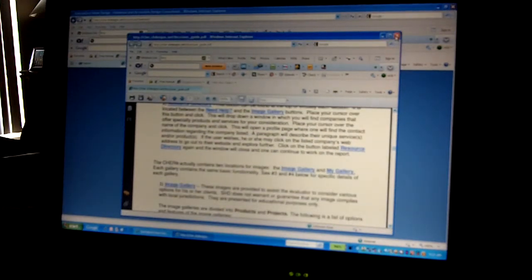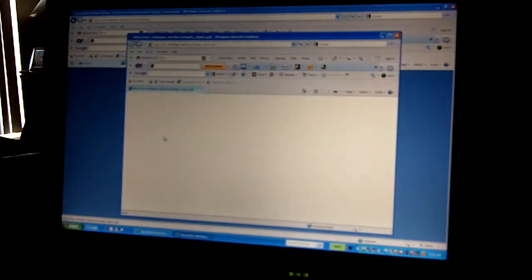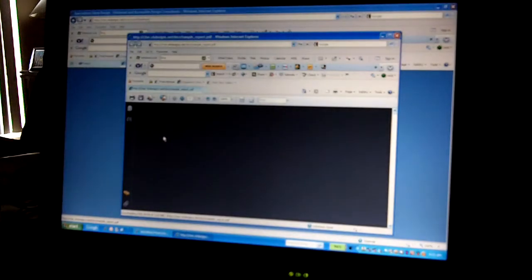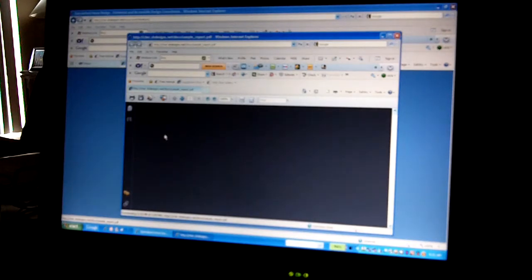Now if we click out of this window and we go to the next button under the menu options, which is the sample report, when you click on the sample report, it will pull up a PDF that will be an example report that was created just to show you how the flow of a report will look. It usually takes about 20 seconds to upload, even with a fast DSL or wireless system. Once it is up, though, you will see how a report looks in its entirety.